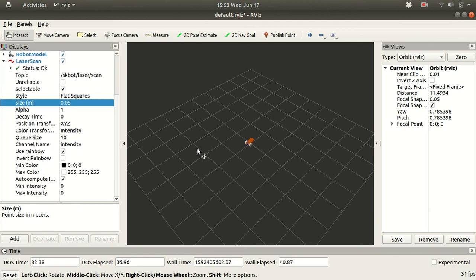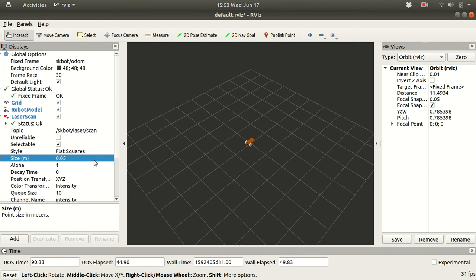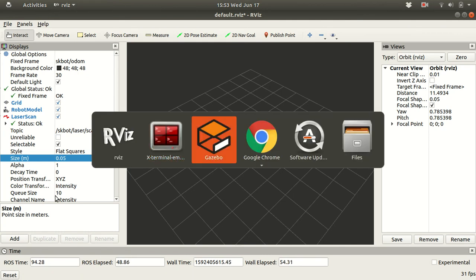So what is surprising is, why doesn't it show any values? Am I missing something?